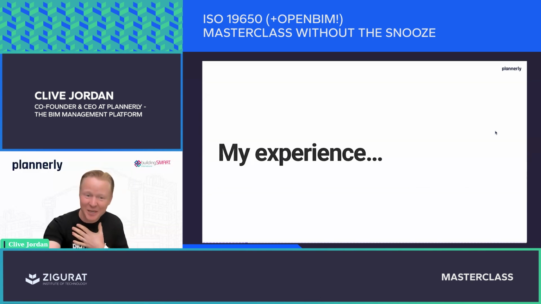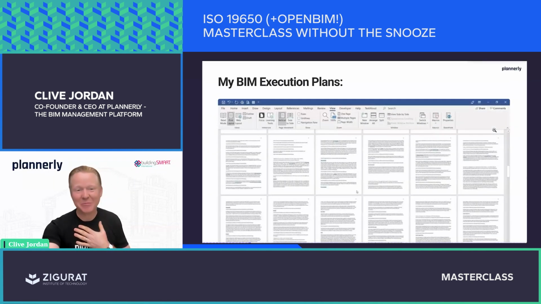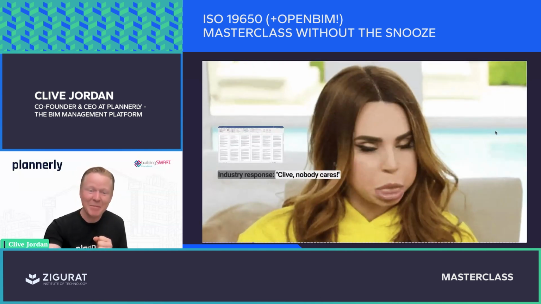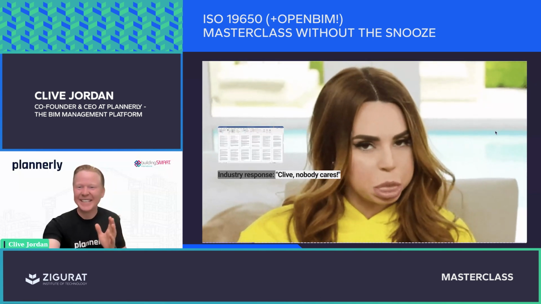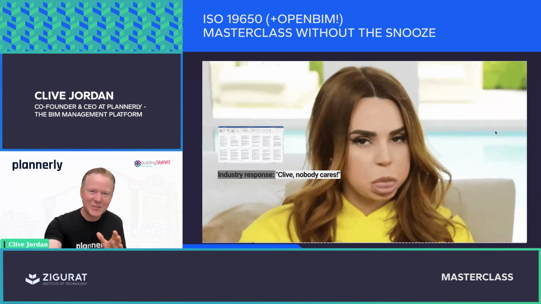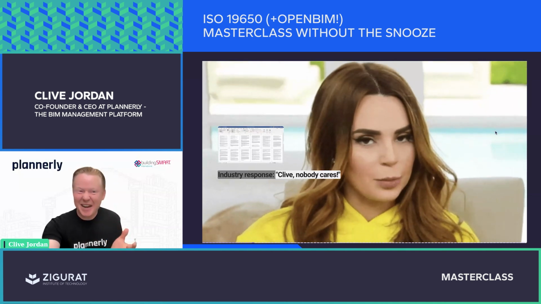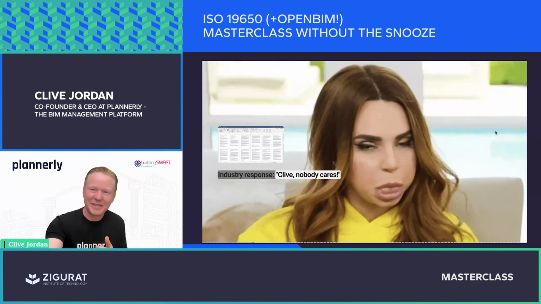And in my experience personally, what I've seen and what I tried to do to solve this challenge is write these BIM execution plans. But unfortunately, using Word documents in my past as a BIM manager, I found that I'd create these in many, many pages. And what would happen is people would say, I don't really care about that, Clive. It's not really my bag. I'm not really interested. It's kind of crappy and I don't really understand this BIM thing.